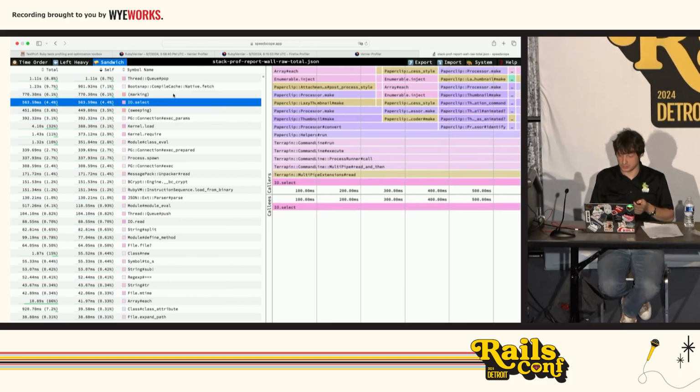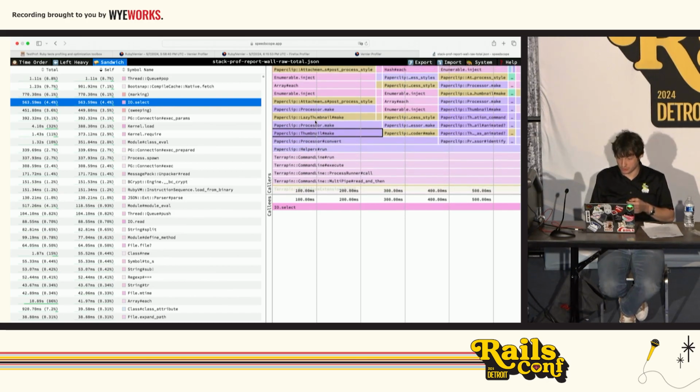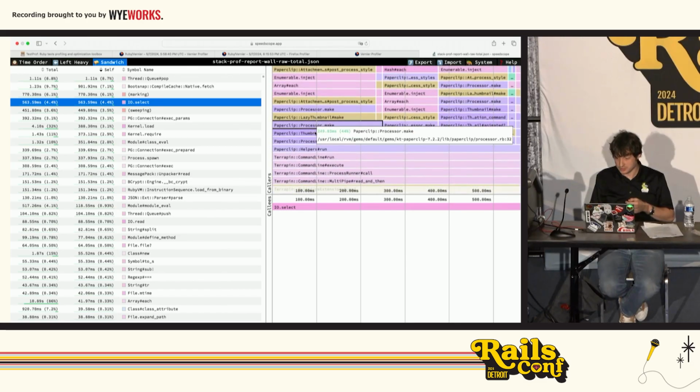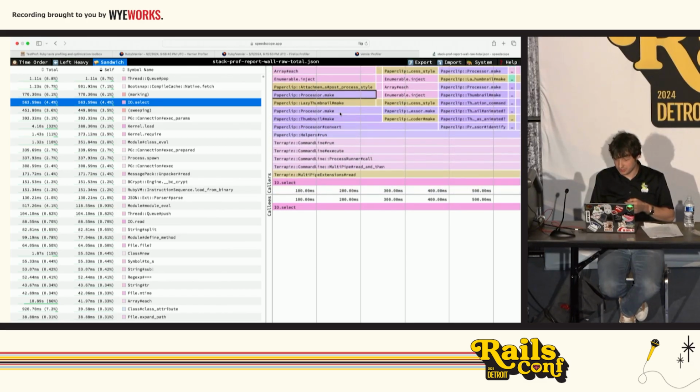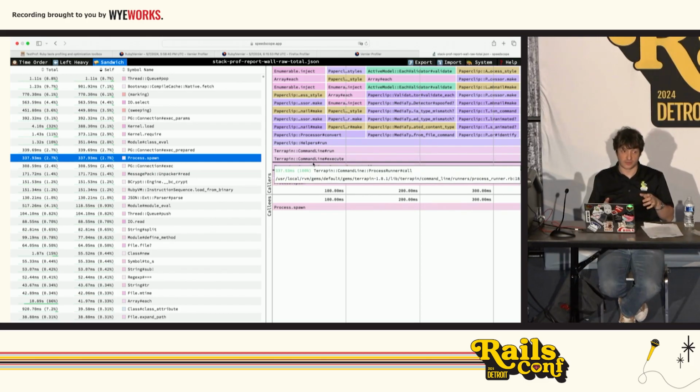Then we have IO select, and we can trace it to Paperclip. Oh, so they're using Paperclip. Yeah, sorry for them. We see that there is some processing, Terrapin command. So we can find the same kind of stack trace and process fork. This is file transformation, which is enabled in test.